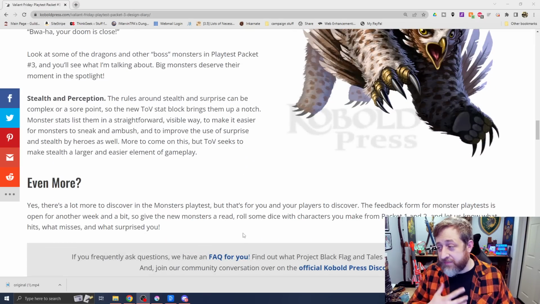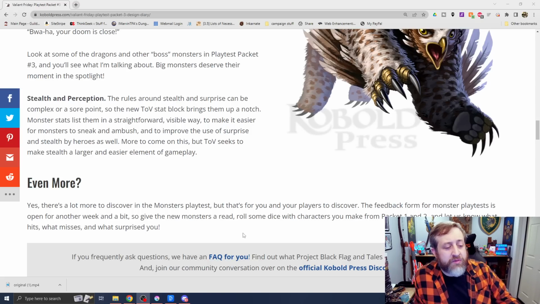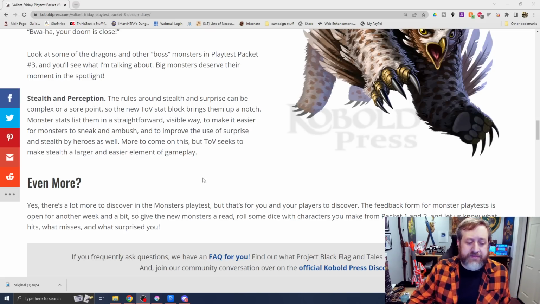Stealth and perception. This is probably my personal favorite. The rules around stealth and surprise can be complex or sore points, so the new Tales of the Valiant stat blocks bring them up a notch. Monster stat blocks list them in a straightforward, visible way to make it easier for monsters to sneak and ambush and to improve the use of surprise and stealth by heroes as well. More to come on this, but TOV seeks to make stealth a larger and easier element of gameplay.